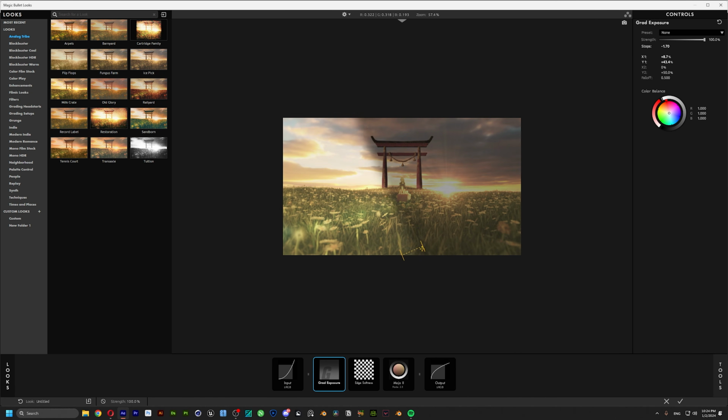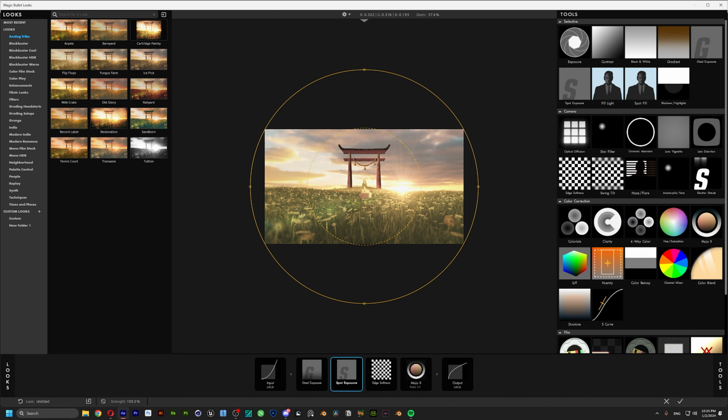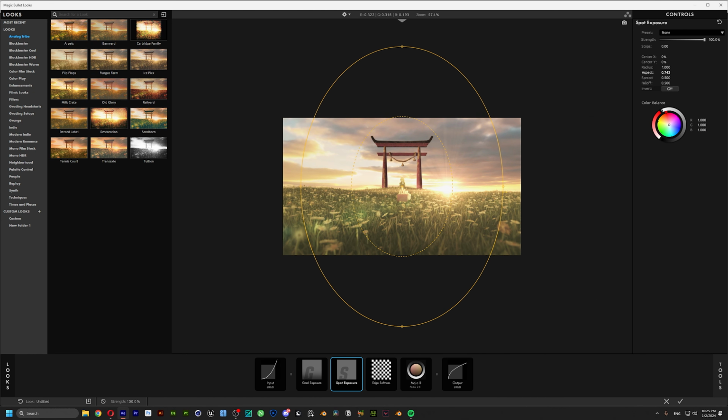I use spot expo to make the sun look a little bit brighter, and grand expo basically creates more contrast in the scene. For the grand expo, I'm going to make it around -5, because later on I will change the value, by the way. So I'm going to add some grand expo right there, and we just keep tweaking the value until you like it. Color correcting is a very sensitive thing.